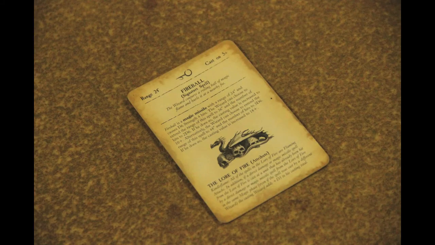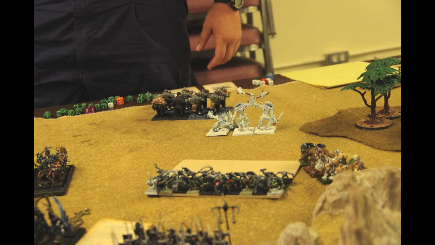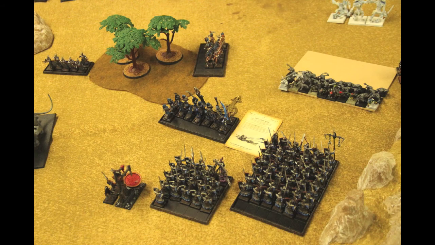We go into magic phase. I cast Fireball. I cast the largest one you can do, the 3rd level, and I kill half of the Yetis. Or maybe I cast the 2nd one, because I imagine if I cast the 3rd one. No, it must have been the full one. And then just an overlook of the board after that. It was a lot of reforming and getting back into position.